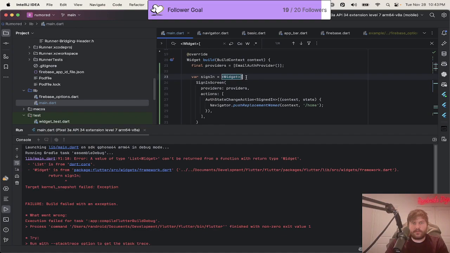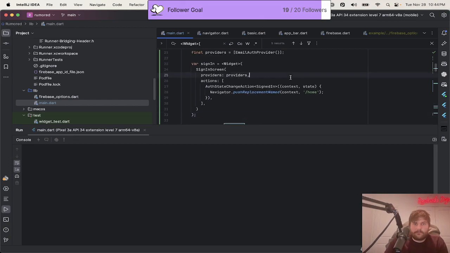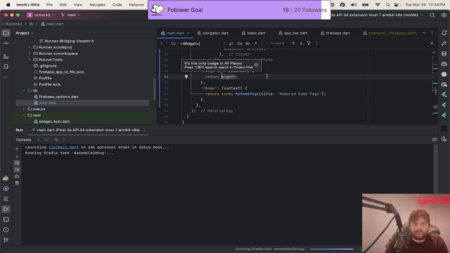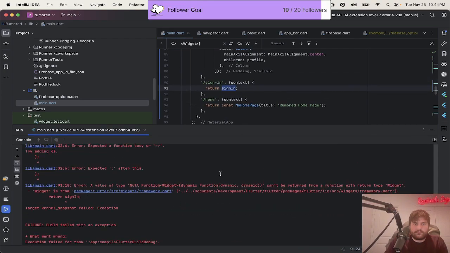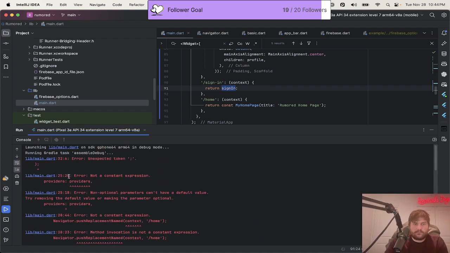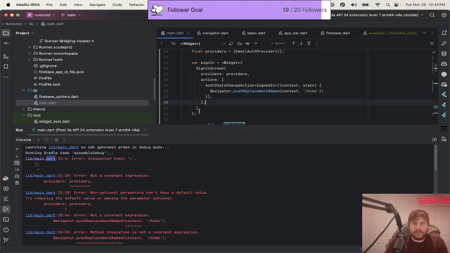It shouldn't be a list anymore. It should just be a widget. Pretty sure we could just inline this. Okay, so let's just inline this.